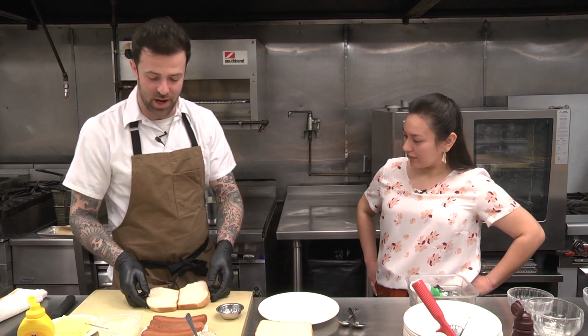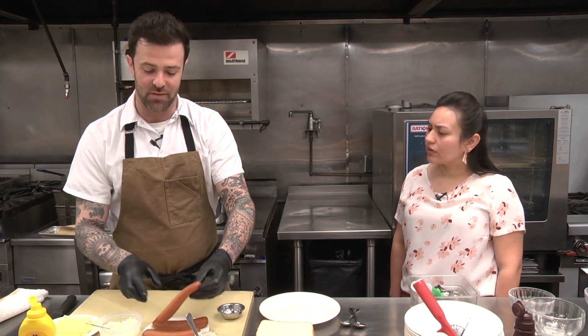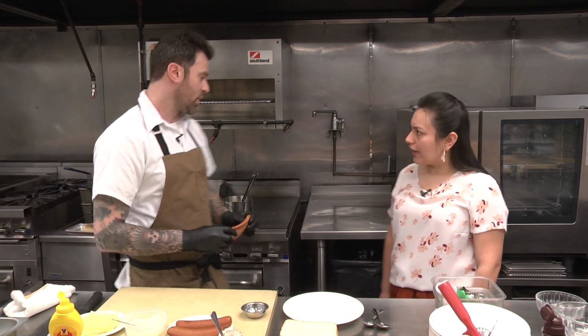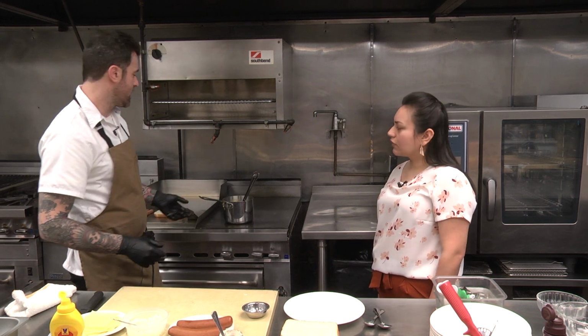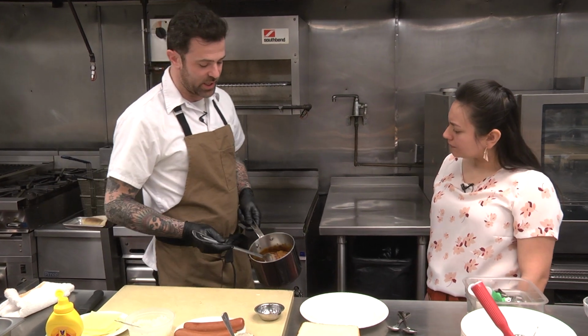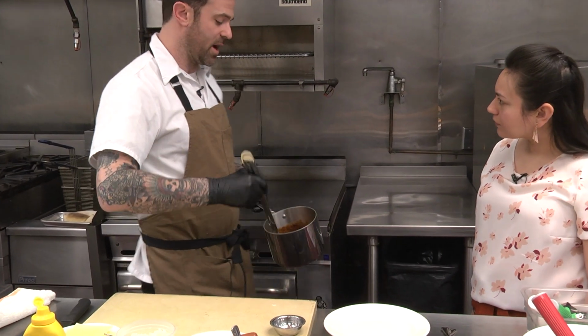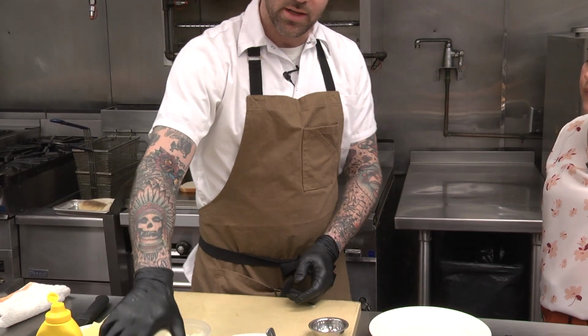So we're gonna get the bread toasting. And the other thing we're gonna cook is our hot dog. So I've taken a regular hot dog and I've just cut it in half, okay? But not all the way, so that way it can lay flat. Okay. And we're also gonna put that on our pan so it can get really nice and toasty. Okay. And then over here, I've got some chili that I've warmed up and some onion that I've diced.